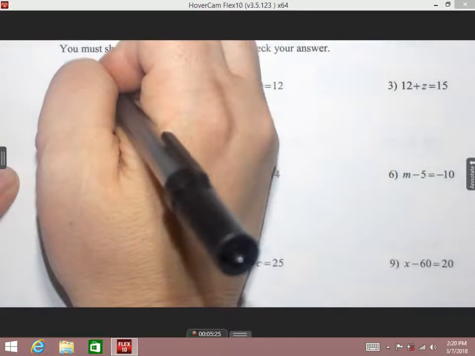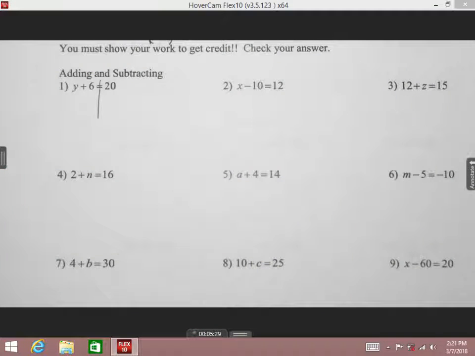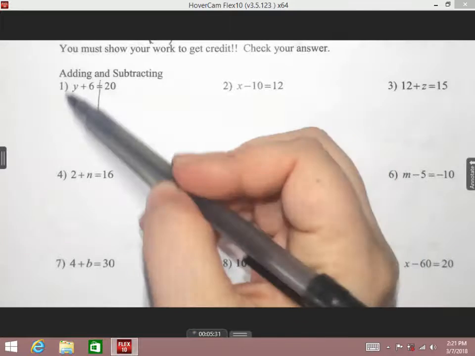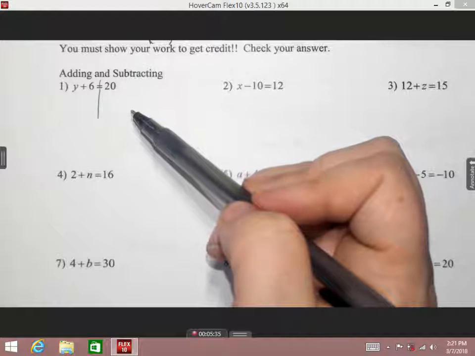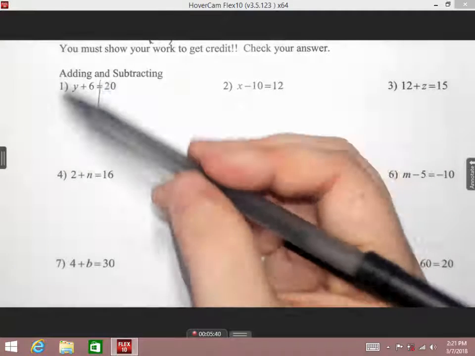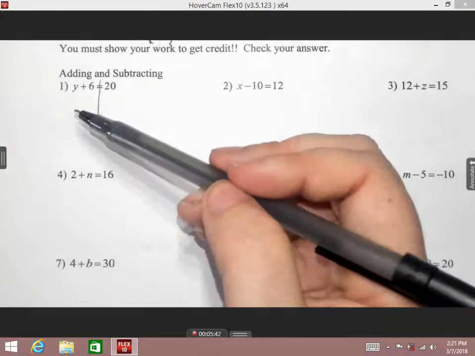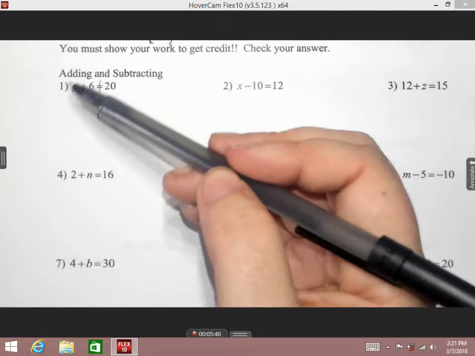So what I want us to do, guys, is draw a line where that equal sign is. We're going to split it. So now I have the left side over here, and I have the right side over here. Do y'all see that? Now, when we say that we have to get that variable alone, we're talking about on the left side. Y has to be alone on the left side.